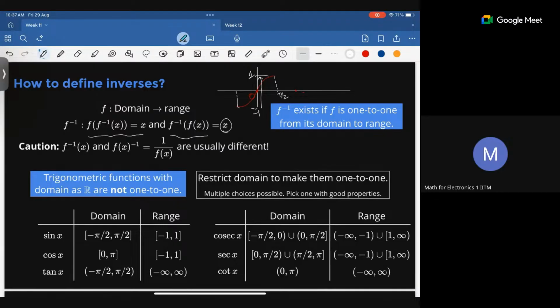Right? So these are not the only domains that I have to choose. You can choose any domain, but these are some standard generalized domains. So you can also take pi by 2 to 3 pi by 2 for sin x. There also the sine function will look 1 to 1. Alright, so these are not sacred. For tan x, again we will take between minus pi by 2 to pi by 2 and it will cover the whole range minus infinity to plus infinity. Similarly, you can see for cosec, secant and cot.